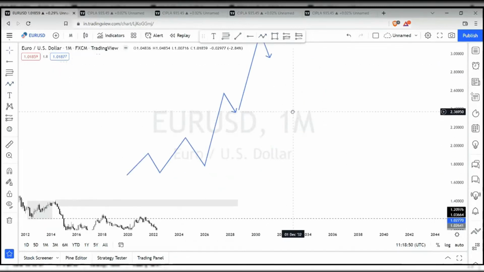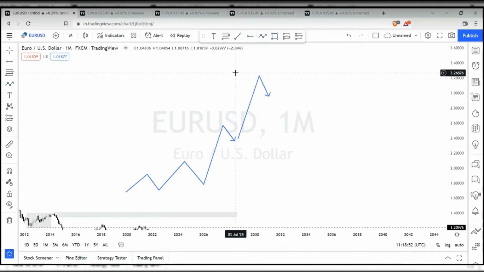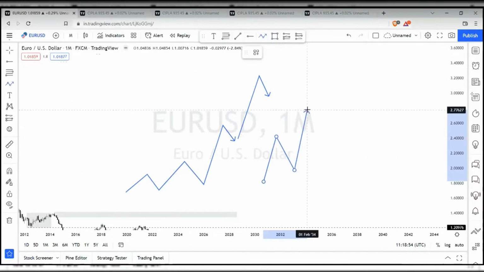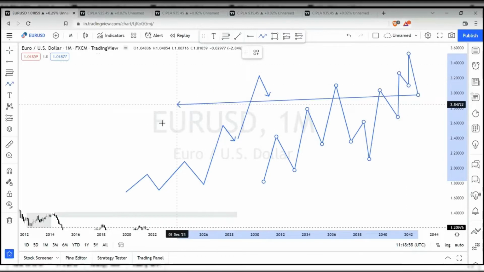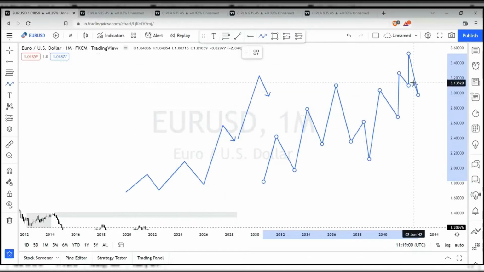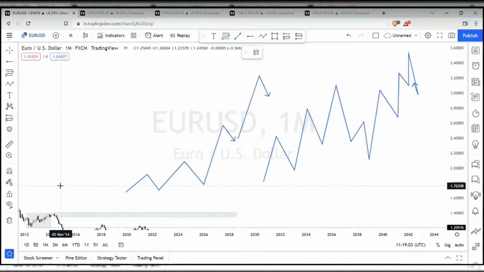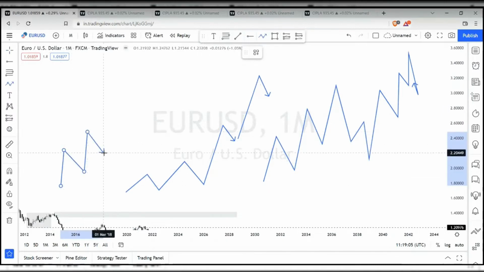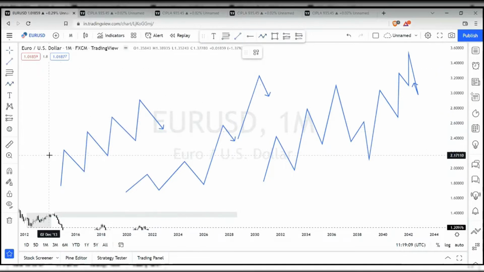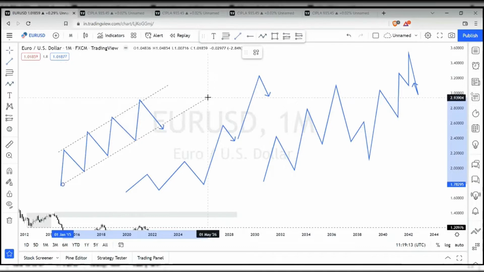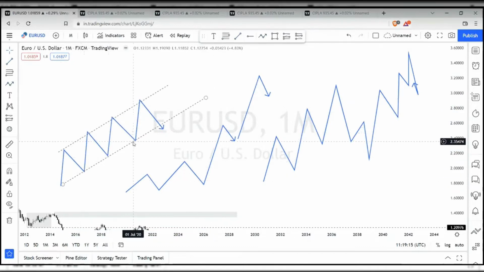But what you need to understand about structure is it can move any way it wants, like this, or even breaking and then even going higher, or like this, or it can peacefully go like this, higher high, higher low, higher high, higher low. And at the same time, it is making a channel. And people start buying here, here, here, here.